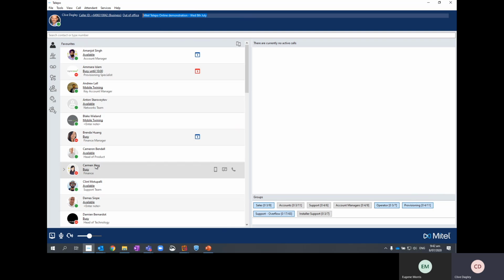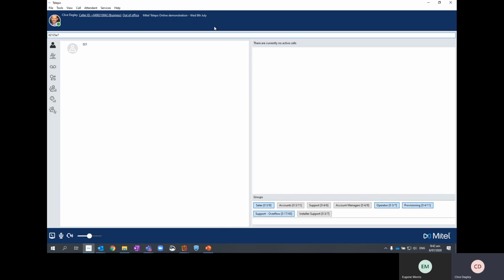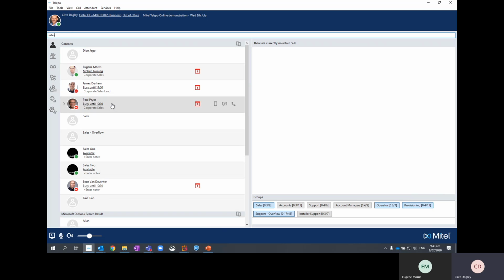So as a group wide, you can see either title, process, what people are up to, and that's how that shows up. Through here, you've got a quick search key, which is basically when you're wanting to create any task or calling or activity, you start on the quick search key. And if it's a number, if you wanted to dial a number, you simply dial it in. You press enter, and it will dial that number. If you're searching for a division or a group, I can, for example, look for my sales team and find, okay, I can now very quickly see that I've got Eugene who's available. I can transfer calls or make a direct call towards them.